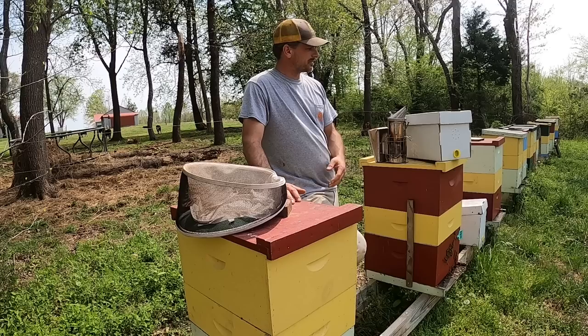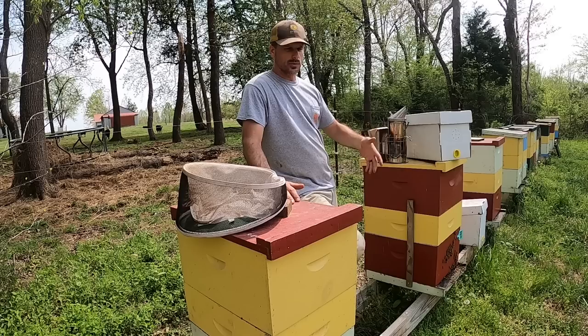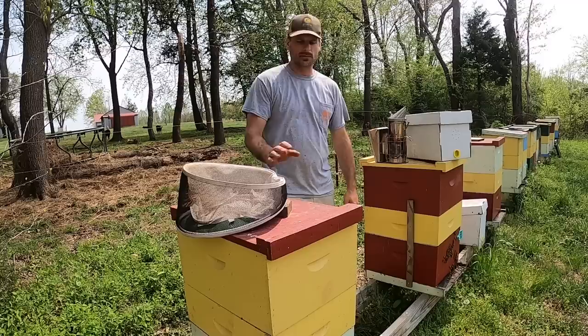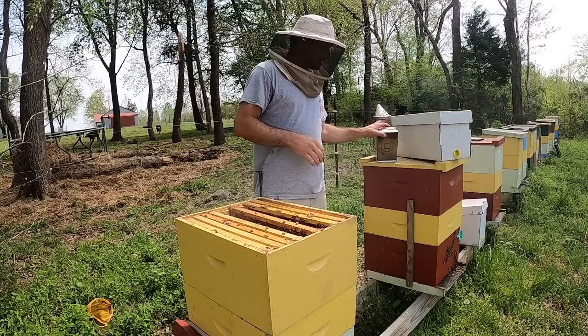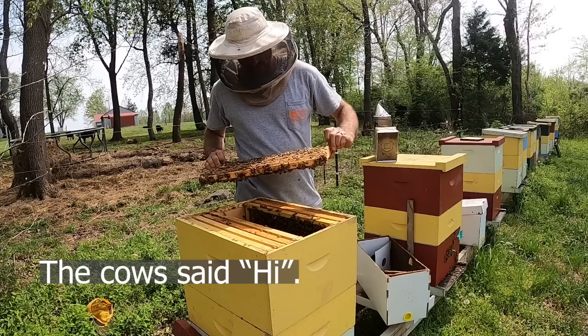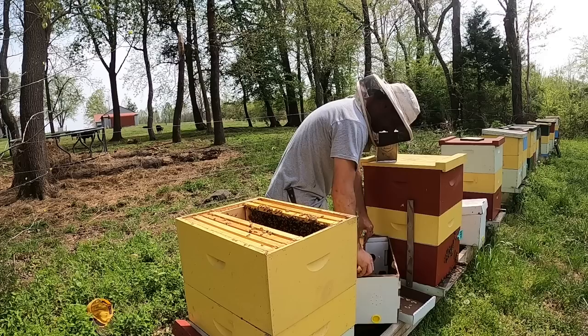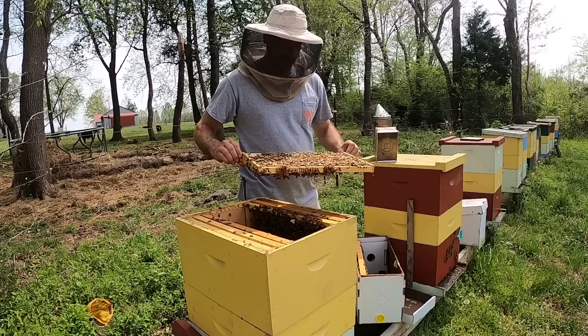You could make up 5-frame nucs ready to roll, with like 3 frames of brood, a frame of honey, 1 empty, and then a queen cell. But like I said, what I'm going to do here is just 1 frame of brood per box and 1 frame of honey, and we're just going to run that through here, rip these frames off. That's a frame of honey. That's a frame of brood. Again, we already know the queen's in the bottom.